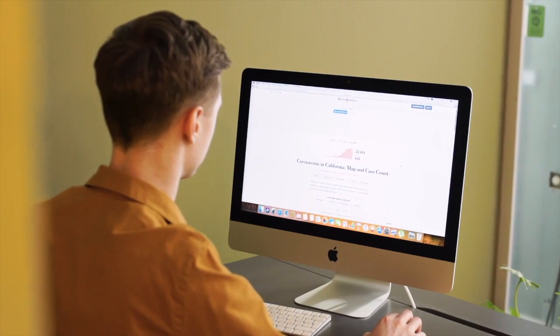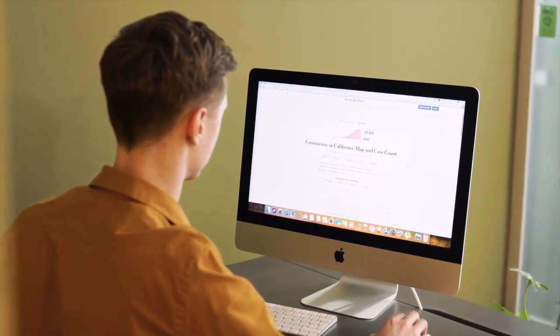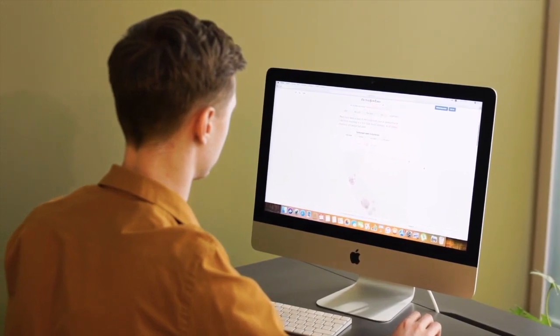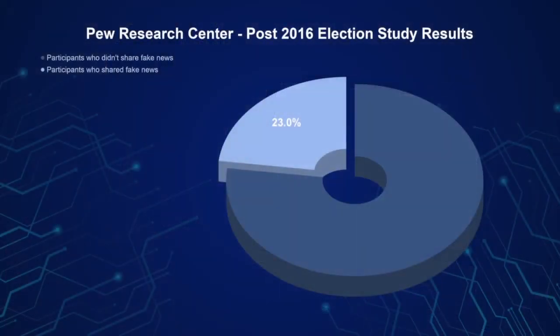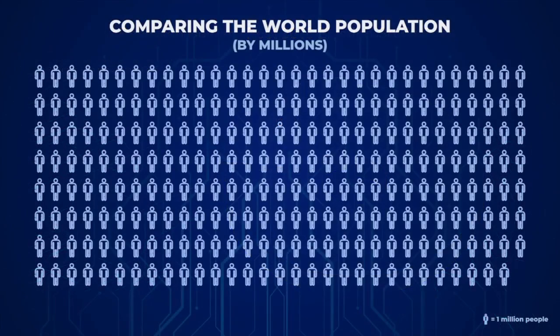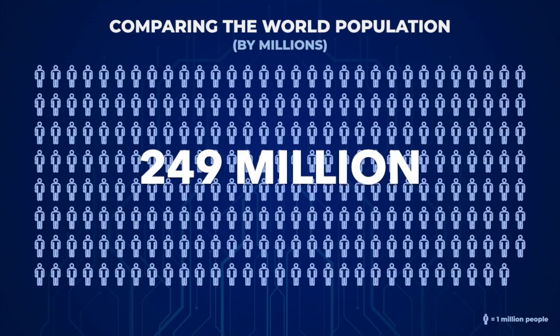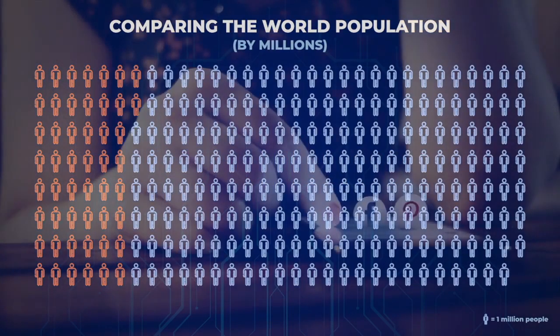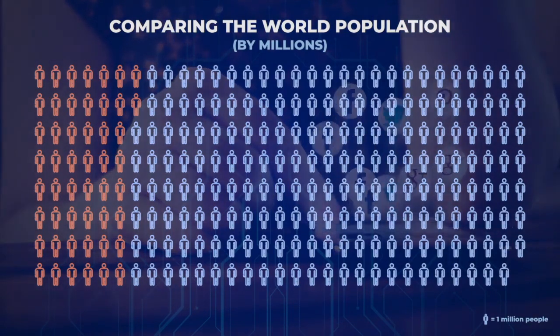After all, with no way to confirm the validity of the information, we could be absorbing inaccurate or even fabricated information from these articles. According to a study conducted by the Pew Research Center just after the 2016 election, 23% of adult respondents said that they had shared fabricated political stories. And if we take into account that the adult population in the United States that year was about 249 million, more than 50 million people could have potentially been spreading misinformation around in the US alone.